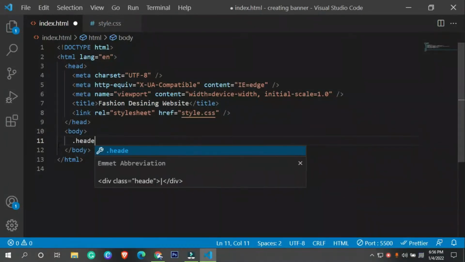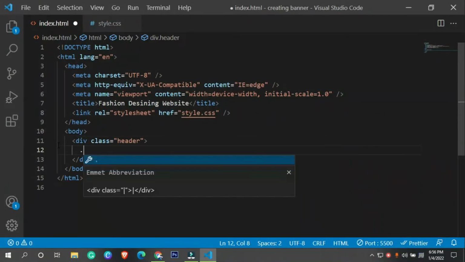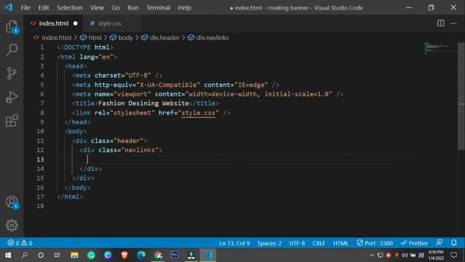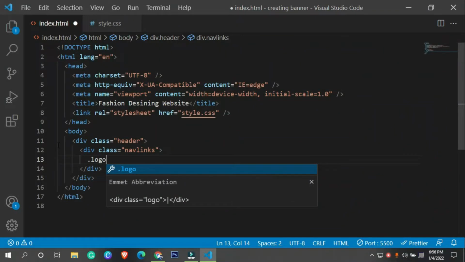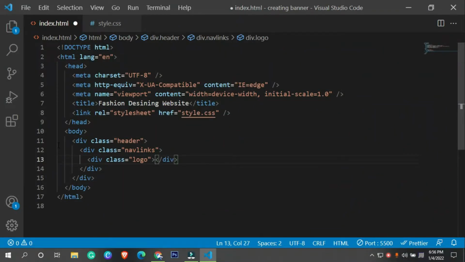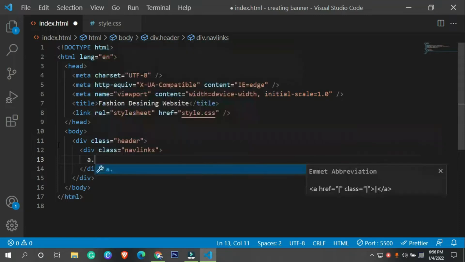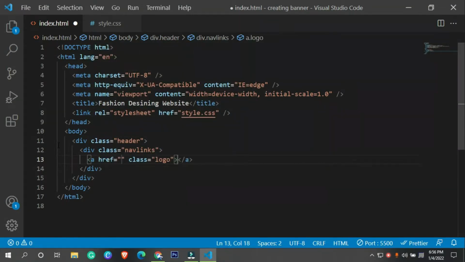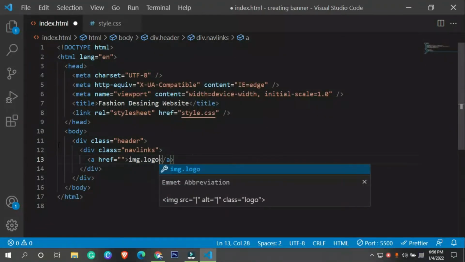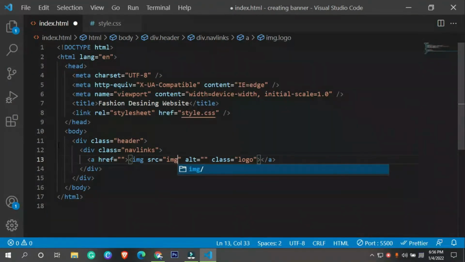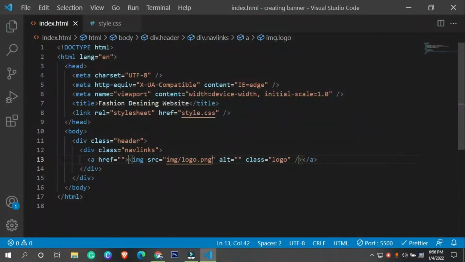So let's say header, and inside this header we are going to include every single thing, like our head, our navigation bar, logo and text. We need our navigation links as well as a logo. If you want a class logo, then you can type like this. If you want to attach your class to some element, let's say anchor text, then you can say a dot logo. I don't want any class in my hyper reference. I want it inside my logo, inside my image tag. After that let's target this image logo.png. Once I save it, you are going to see our logo.